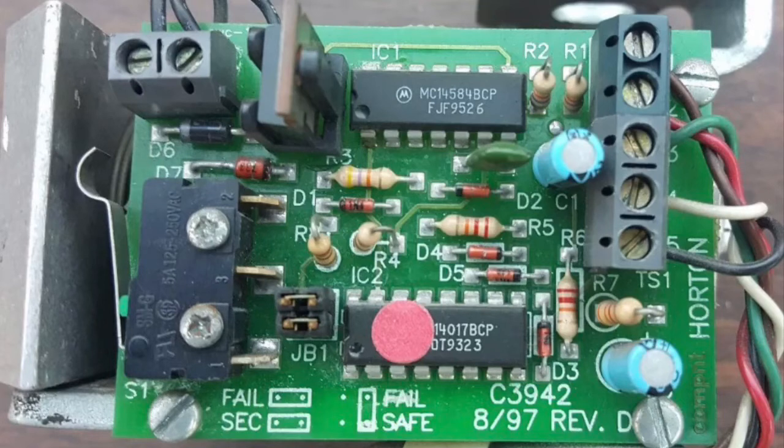Another issue is D7. D7 is a Zener diode, and they use it as a voltage regulator for the circuit. Often you'll find that it is failing and it's less than 4.9 volts. That diode is rated at 5.1 volts.